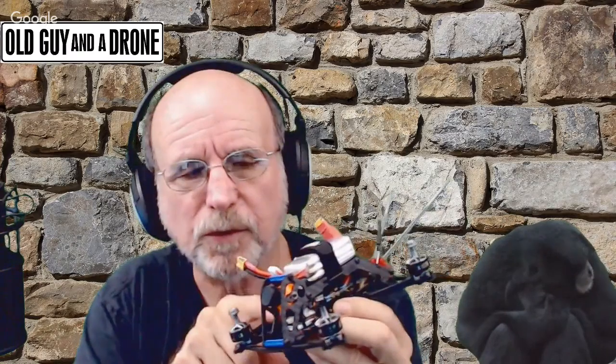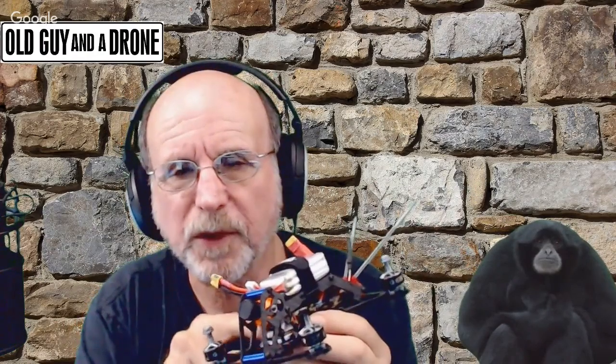if I wanted to put, have you seen the Cadex Tarsier camera that has two cameras in one? I've heard of it. One of them records 4K. The other is an FPV camera. It has a two-board stack, and it has an SD card in it. From what I've seen, it does really nice high def. It'll fit here, but then I won't have room for the beeper. I could put the stacks for that camera under here, but then I'd lose the beeper. And I might do that. I ordered one because I might want to put that on as opposed to mounting a GoPro on top like so many people do. I think it's so much nicer to actually have the camera mounted in the quad itself.